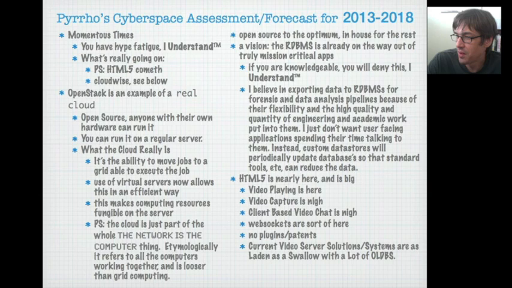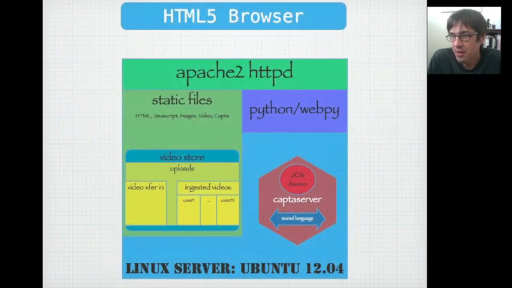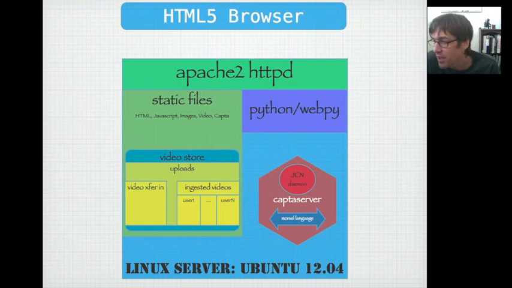So let's look at how my server is architected. There's your HTML5 browser. That's your browser. That's your IE, or well, it shouldn't be IE because it's not going to work. It talks to an HTTP server, which hosts a bunch of static files, and also a Python framework that creates the web pages. And then that hexagon is what I'm calling the captive server. It's a distributed system, so I've got two components in there. One is the JCN daemon, which is the C++ daemon I'm talking about. I'll show you in a bit about it.